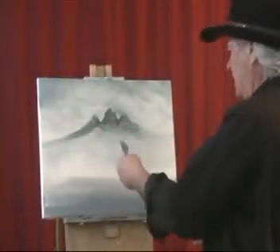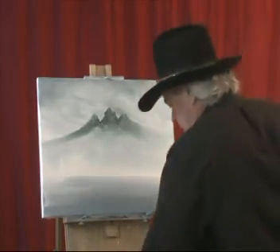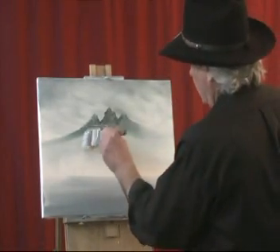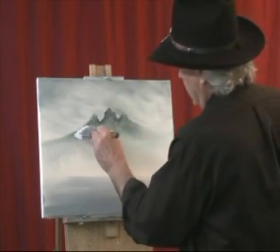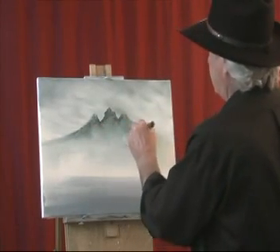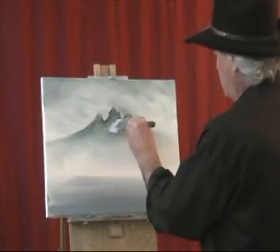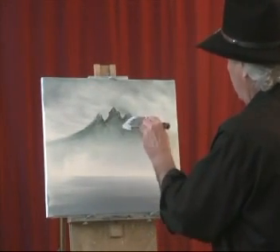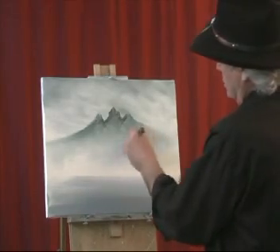The light is coming from the left side, so I want to put some snow up over here — this would be the shadows here. Bring this down a little bit more. I want the paint to come down, I want a little more base to the mountain. Pull the paint down. The oil paint is so much fun — you can pull it, stretch it and stretch it. That's what you can do with oil paint.